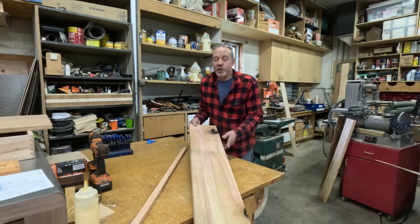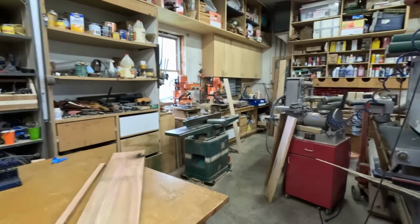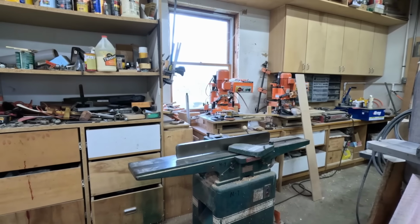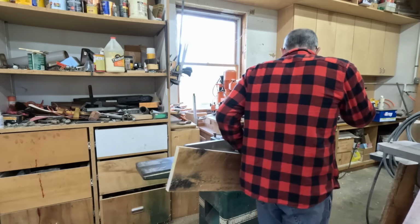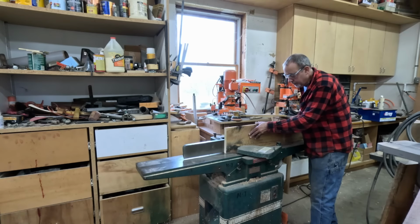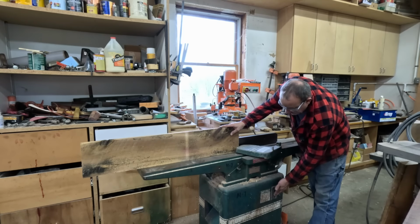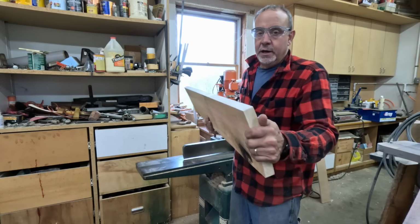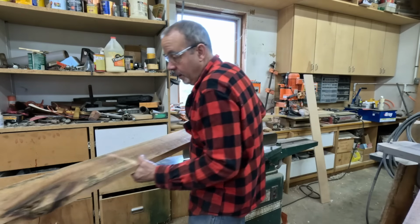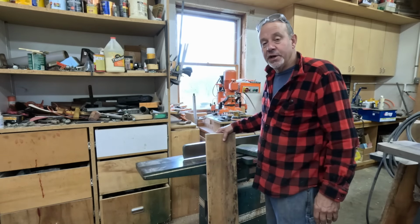And it's real simple. You want to start with a really good straight edge. So we're going to go over to the Powermatic jointer. You've seen this on many videos. I could take it over to my big planer, but this is important. Start with a good edge. That's all it takes. So now you've got something good and straight to go against the rip fence on a table saw. So I'm going to get a couple boards prepped here. We're going to go over to the table saw, and I'm going to show you how I rip these into sticks. So I'll get these done, and we'll meet you over at the table saw.